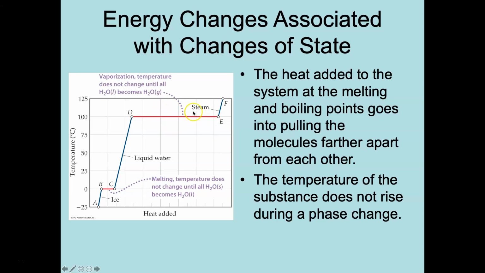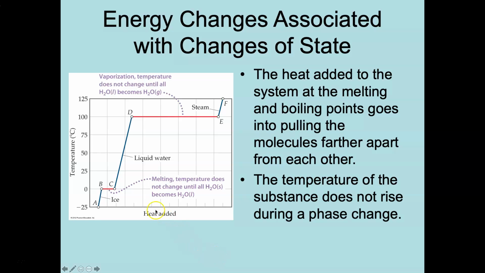After all of the liquid has become the gas, and that phase change is referred to as vaporization, or evaporation, if you will, then I can actually heat the remaining product, that gas product, in its gas phase, of course, steam. Now, at each point, what's happening is by putting in more and more energy, we are pulling molecules apart. Starting down here, by putting in more energy, we're moving the molecules more and more as we do it, and then eventually they're going to be able to separate.